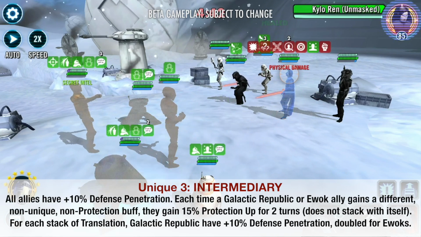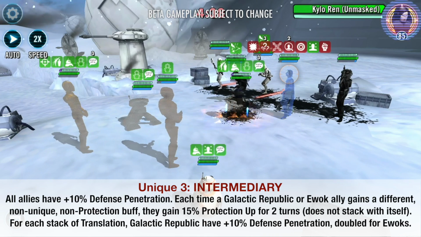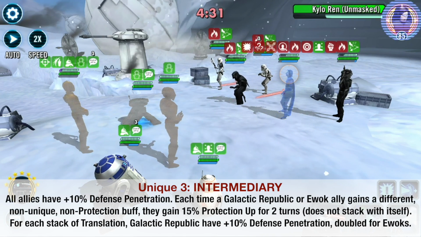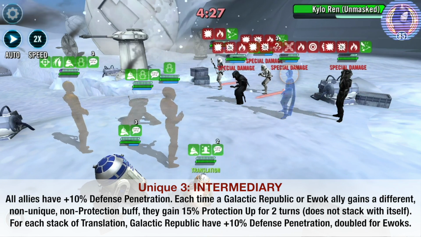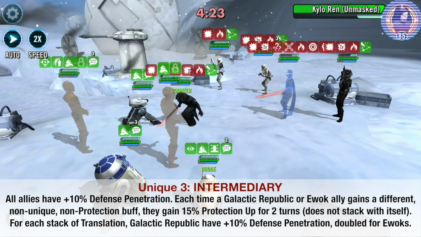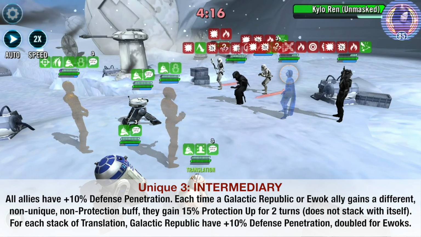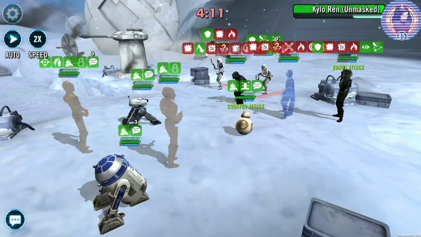Now each time a Galactic Republic or Ewok ally gains a different non-unique, non-protection buff, they will also gain 15% protection up for 2 turns, so it's going to make them more durable, and it does not stack with itself. Now also for each stack of translation that character has, the Galactic Republic allies are going to have an extra 10% defense penetration, and that's going to also be doubled for Ewoks. So this is a unique really catering towards Galactic Republic and Ewoks, but basically also anyone, because any ally is going to get at least 10% defense penetration.